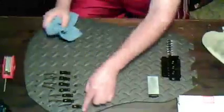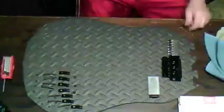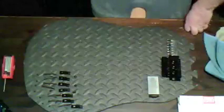There they are, all done, all 7. I'm going to go wash my hands so I get a minimum amount of fingerprints on everything, reassembling it. Grab a new drink, and I will be back forthwith.